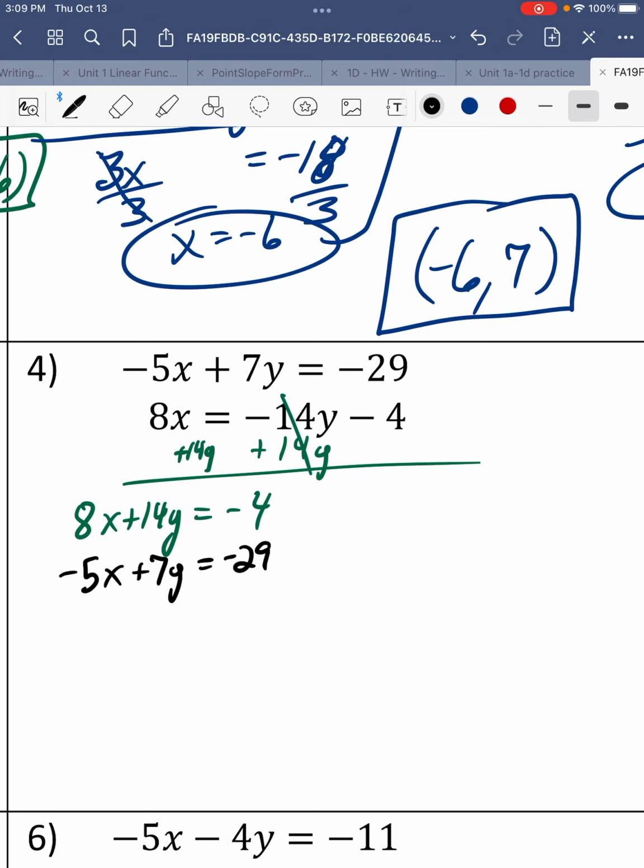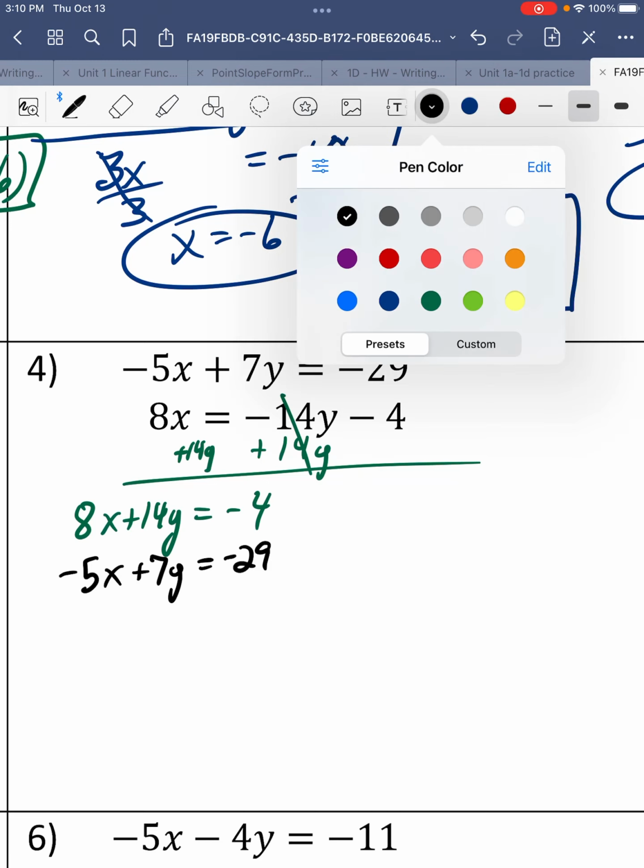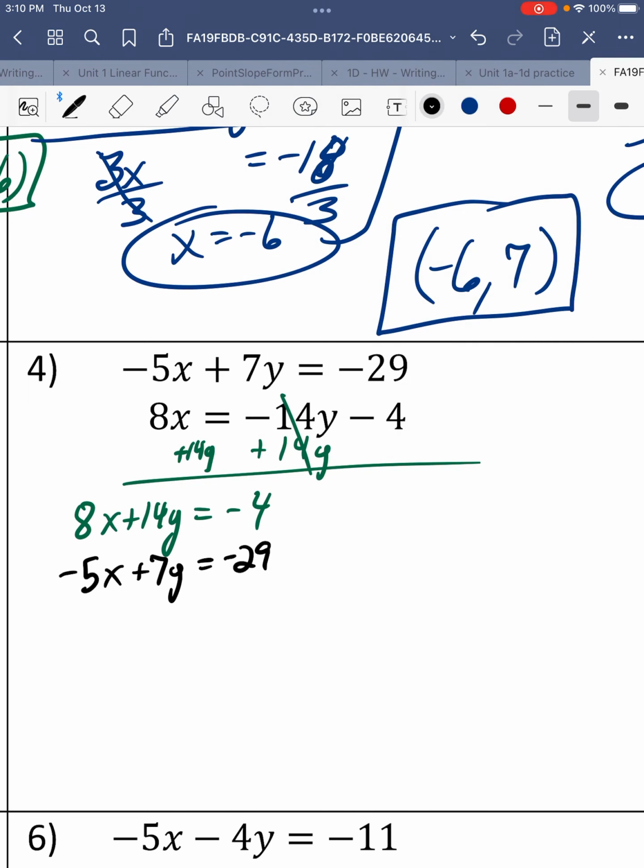And I need to look at what I need to multiply by. I'm not going to choose the easiest way here. I'm going to show that you can multiply multiple problems. I'm going to eliminate the x values because one's positive, one's negative. So I'm going to multiply the top equation by 5 and the bottom equation by 8. Now I could have multiplied just the bottom equation by negative 2 and that would have eliminated the y's. But by doing this, I'm going to eliminate the x's.